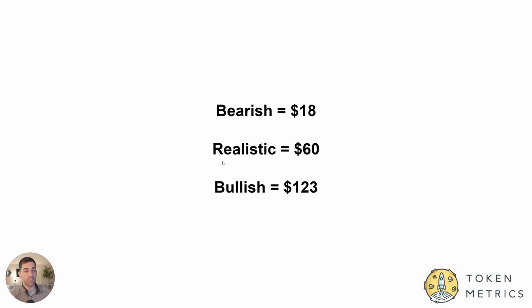And if we want to be bullish but also reasonable, $123 or $124 for Luna this market cycle would be a bullish scenario, where from where it's at right now, that would be roughly a 6x. It could potentially do that. But if I just had to go with my most realistic price scenario from this modeling that we just did, I would say $60 for Luna this market cycle is totally realistic.